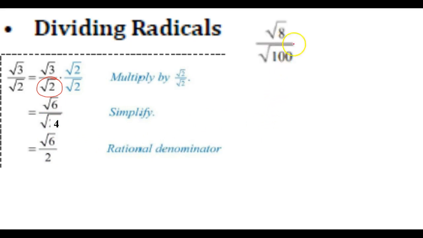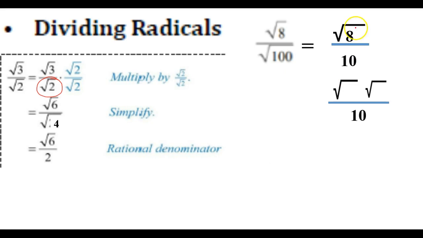On some of the examples they give us, so here we have square root of 8 over 100. This is actually a perfect square. What is the square root of 100? So I can't really simplify that any further, but square root of 100 is 10. So we can leave it like this since we do have a rational number in the denominator, or we can simplify it further. What are 2 factors for 8?